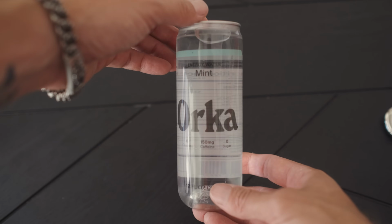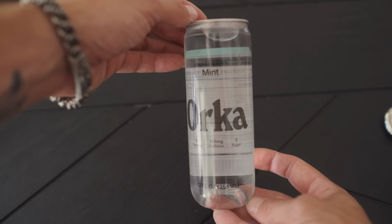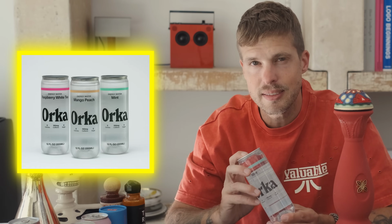So I'm going to start with two of my favorites. There's Orca water and the Clase Azul mezcal. So Orca is an interesting one because they take a familiar idea, the idea of any tin can, and they apply that nostalgic, transparent fact. There's a photo that was going around on Tumblr forever that had a regular sized soda can like this, with this same look and feel, just clear with the top. It would go viral on Tumblr all the time, which I assume inspired this design.